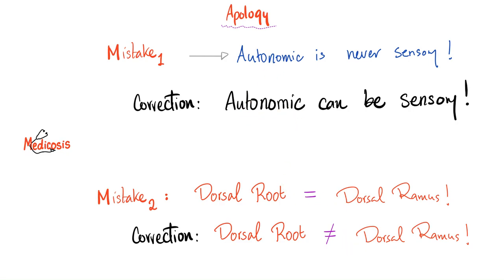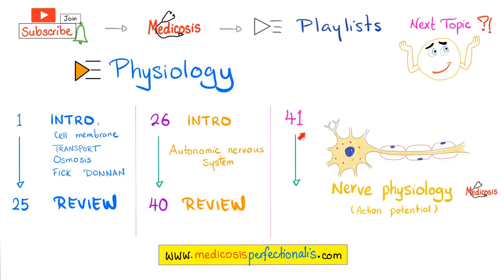And I will correct these in the next slides. This is video number 41 in the physiology playlist. Video 1 through 25 was the cell membrane, Fick principle, Donnan equilibrium, osmosis, active transport, diffusion, etc. And then from 26 to 40, this is the autonomic nervous system. And then from 41 onwards, we will talk about the nerve physiology. After watching autonomic nervous system physiology, if you want to take it to the next level, go to my website, get you my autonomic nervous system pharmacology course. Also, after watching the nerve physiology, go to my website to get the CNS pharmacology course. That's some integration, baby.